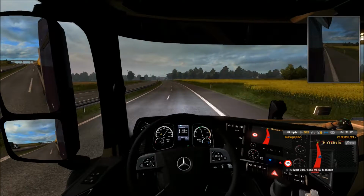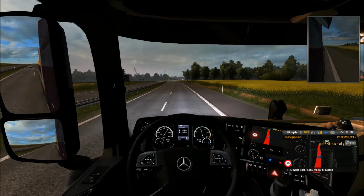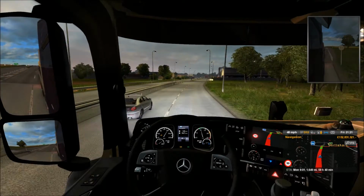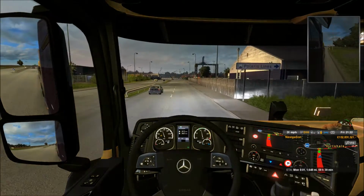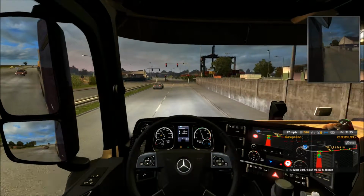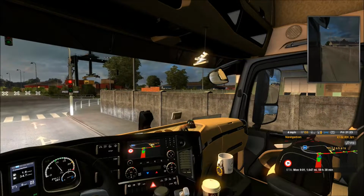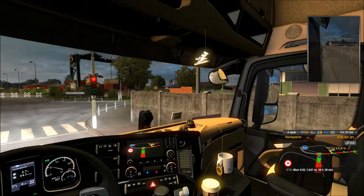So the ANPR cameras are used to see if cars are taxed, if there's any outstanding arrest warrants, for example, against the owner of the vehicle. So if, say for example, somebody has a car and they're involved in a crime, the police would record that against that person. That person's associated with the car, and then if the car's seen going through an ANPR camera, it flags up a warning for the police saying this person's been spotted and this is where they were last seen.